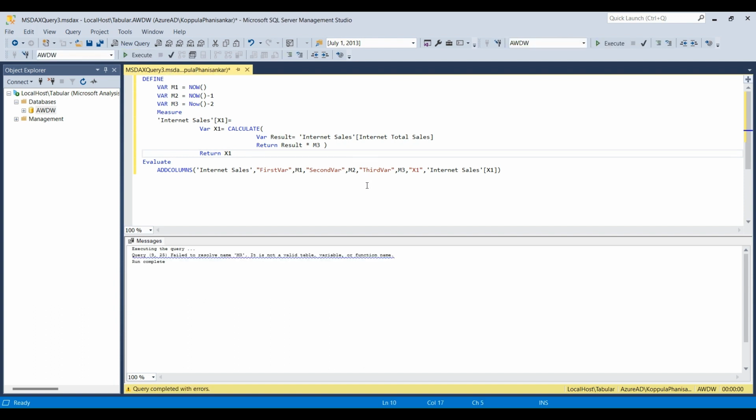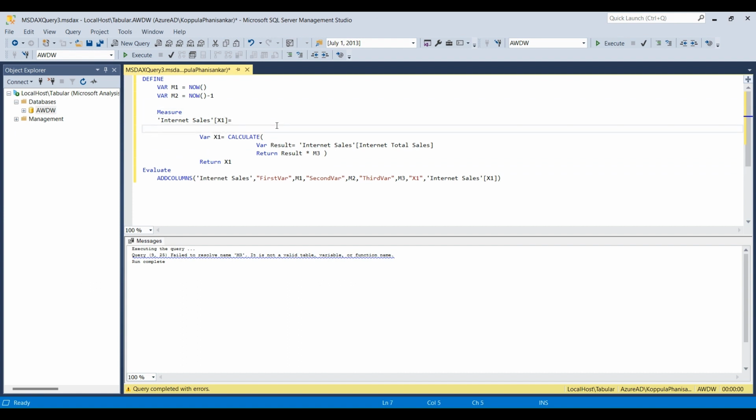Still it's not working because, oh, these are not integer values, right? That is the mistake I did. Still it's not working. Then maybe we need to define this variable within the scope of the measure. Let me do that. Then it should work now.